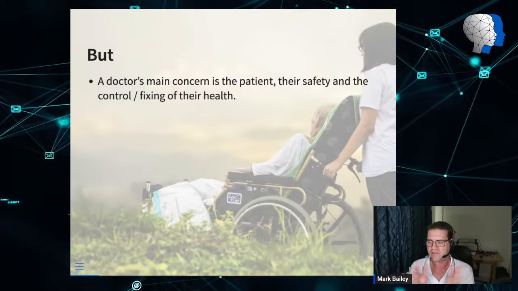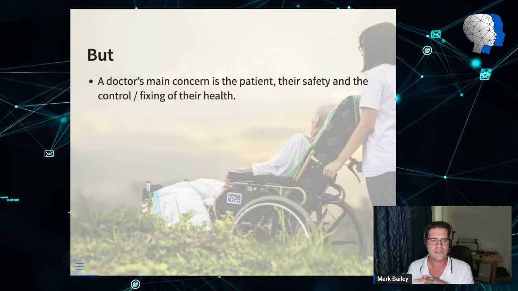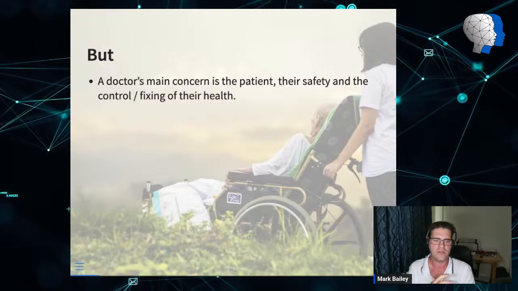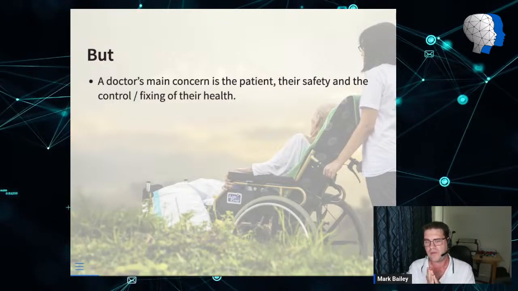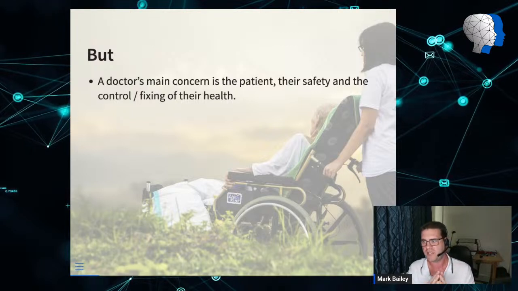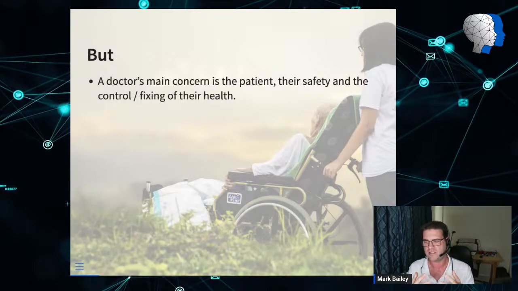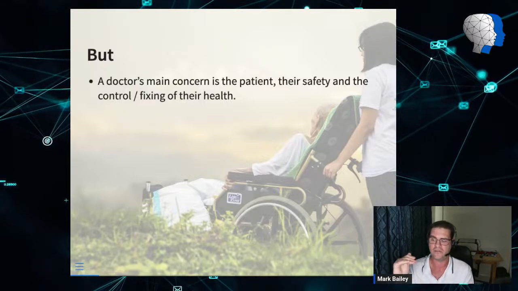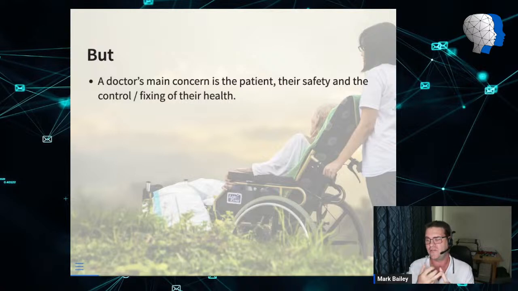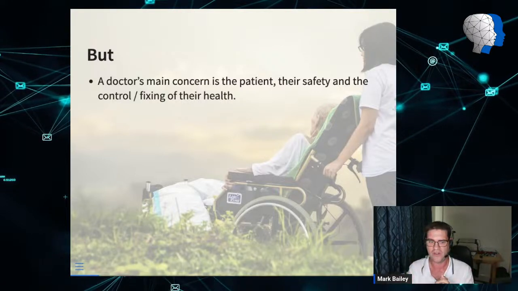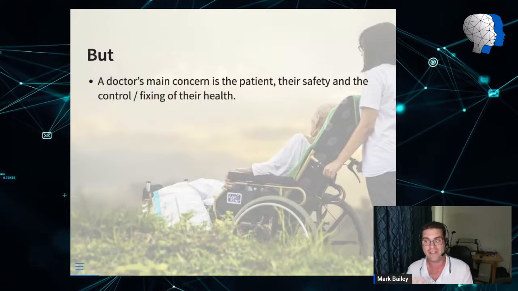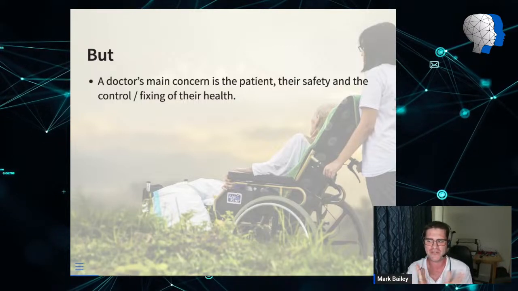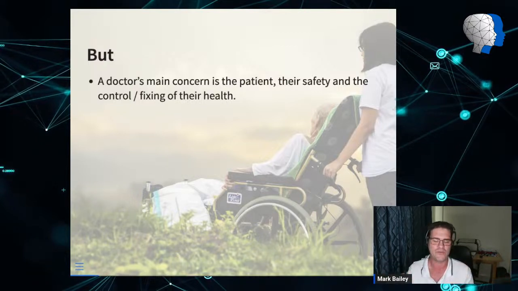But this is where we differ. A doctor's main concern is with the patient, naturally, of course, their safety and the control and the fixing of their health. And this is ingrained in us at med school. The GMC, the General Medical Council, ingrains this in us. The first thing we have to do as doctors is think patient safety overall. Do best for the patient, don't do harm, autonomy, and all of that jazz. That all comes first, even before your own health, really, the way that it's written in the GMC guidelines, which, you could argue, make sure the doctor's healthy before they're looking after the patient, but that's another story in itself.